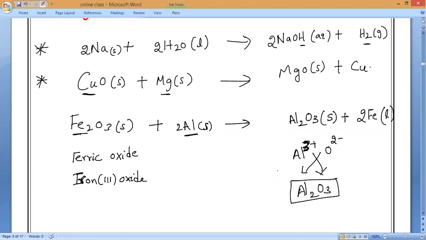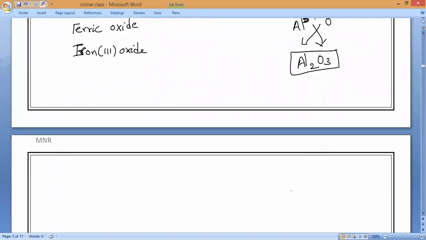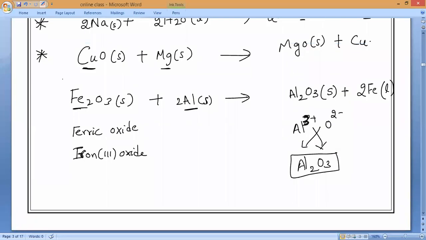How many of you know welding, guys? Do you all know welding? Welding. So now let us discuss that reaction also. Now I'm going to teach you one very important reaction. That is what? Thermite reaction. Just what we studied just now. So this is what we used to call as thermite reaction.